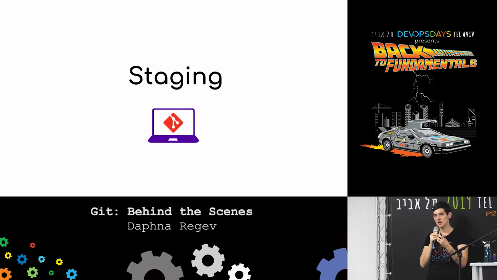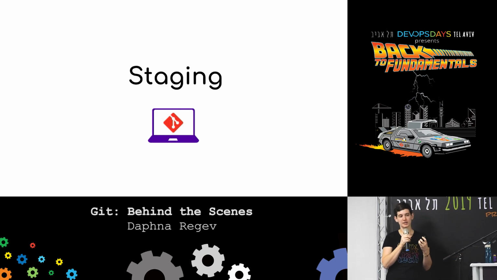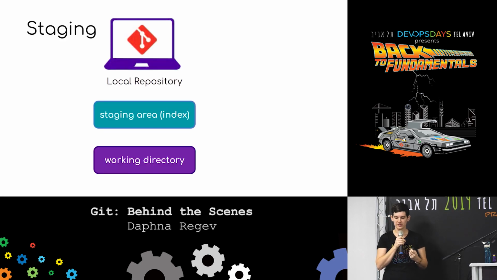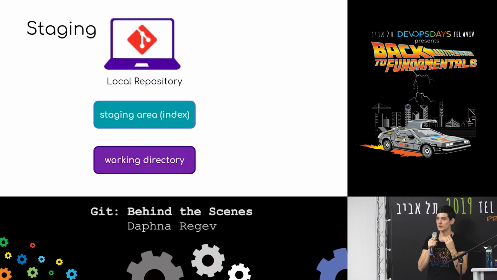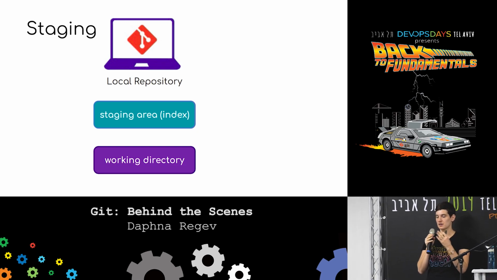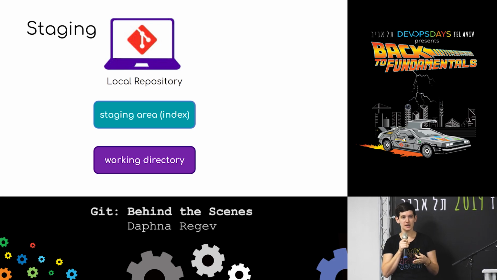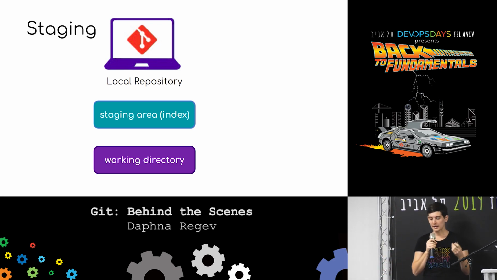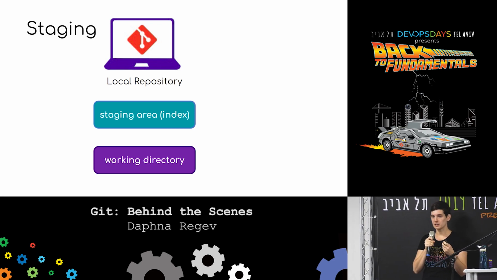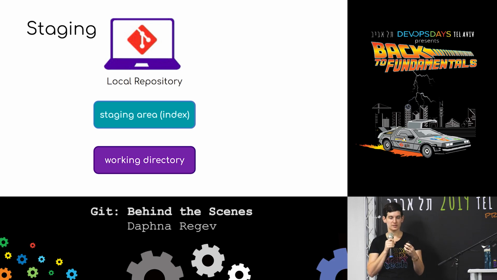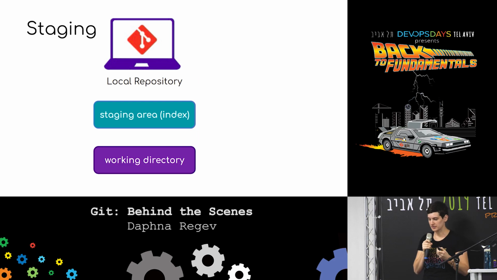So in Git, our working directory is decoupled from our repository. And the way this is done is like this. So we have our local repository, that's the .git directory. And we have our working directory, that's just the files, our project that we're working on. And in between, we have this staging area, or the index, and that's where we write changes that we're going to put in the next commit. So we have to do this explicitly.